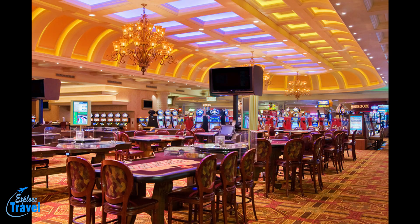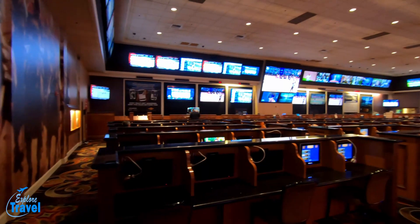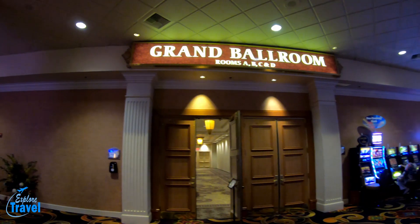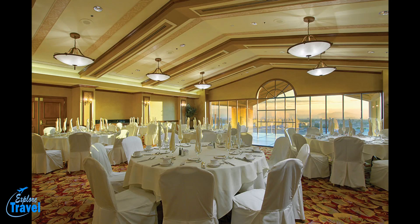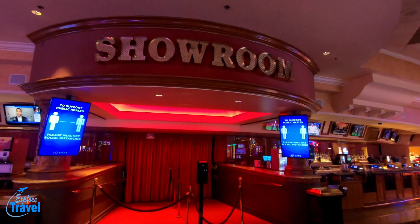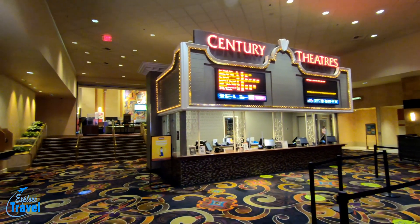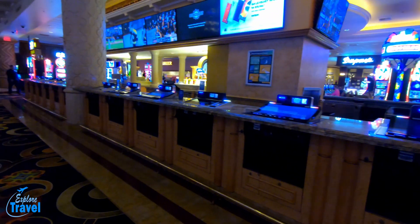Of course they have all your gaming favorites. A 600-seat bingo center with eight sessions daily. A 150-seat race and sports book. Several ballrooms for conventions and meetings, and banquet rooms for that special reception. They have a beautiful showroom with 500 seats offering a variety of Las Vegas shows. A movie theater to relax and watch a first-run movie. A nice outdoor pool next to the golf course, and of course plenty of bars.